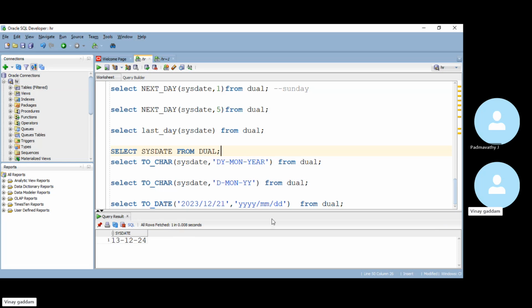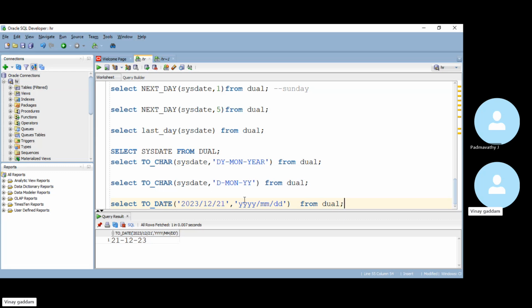But if you see here, what is the date format I have given? YYYY, MM and DD. So now this particular date format will be converted into this date format. That conversion will be taken care of by the to date function. Understood? So let's execute this. You will get a clear picture on that.